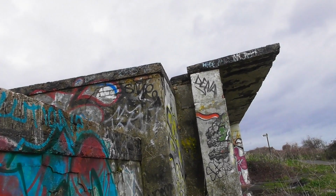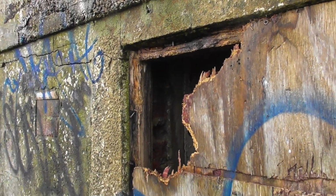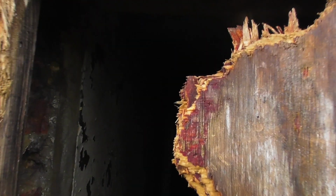And as we move down to the old seaworthy jail, I found this bunkery place, but have a look. Have a squiz. Look. Not open. Handy when you've got a big camera on a stick. Look at that. Yeah, we're going in there. Well, we're not going in there, but old Sticky is.